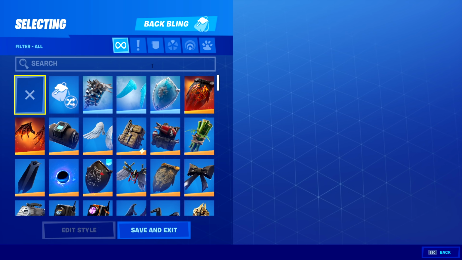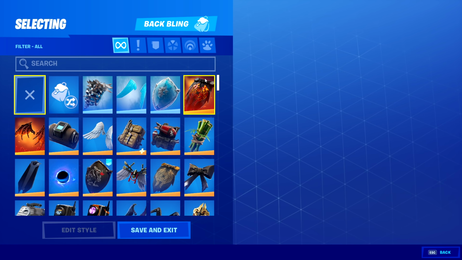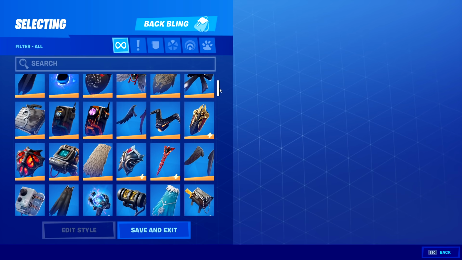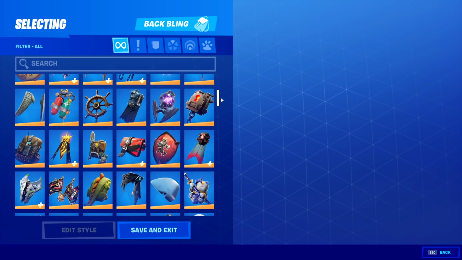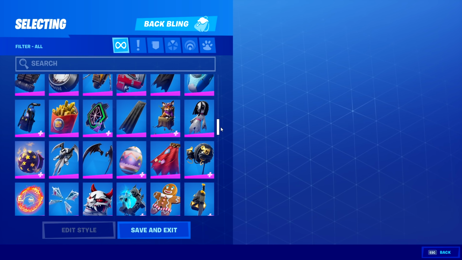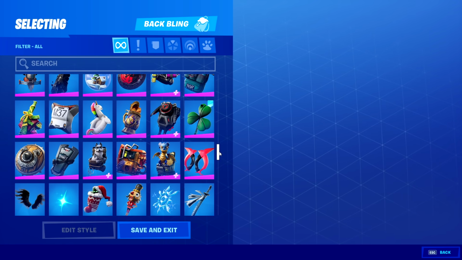Anyway, on to backblings. Actually, you know what? I'm not going to go through backblings. I'll scroll through them, but I'm not going to sit here and click on them individually because you've seen the skins, you know what backblings I've got. We've got Twitch Prime, Black Knight, obviously. Gonna just scroll through really quickly. I don't think anyone cares about backblings, if I'm being honest with you. Got the Clover there.